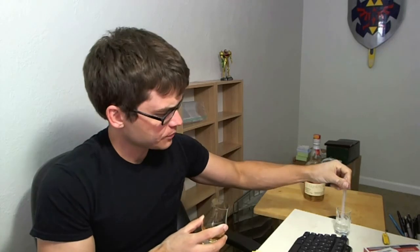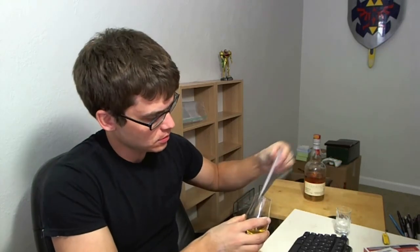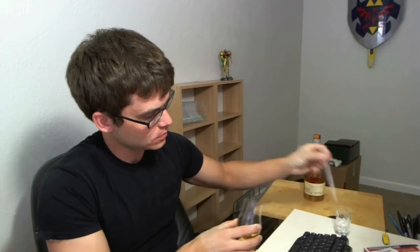Let's add a little bit of water. Give that a swirl. Yeah, that helps with the alcohol. Now I'm getting a little bit more flint and stone kind of smells. Still a little bit bright on the alcohol, but better. Basically, if I was to sum up the nose, it's kind of like apple and spice. That's what I get. But it's definitely a bourbon matured whiskey, so you do get a lot of that vanilla cinnamon as well.